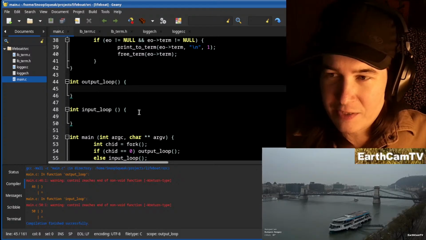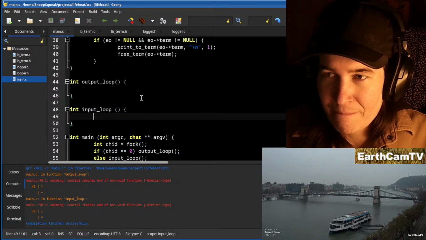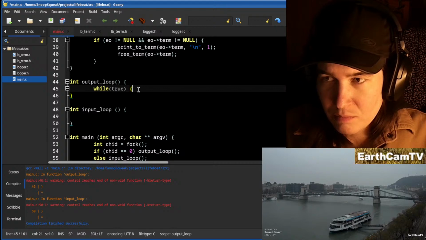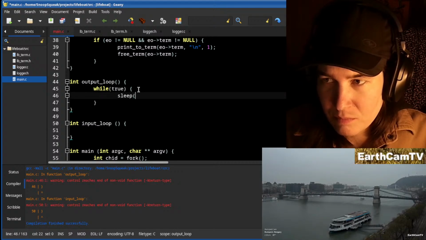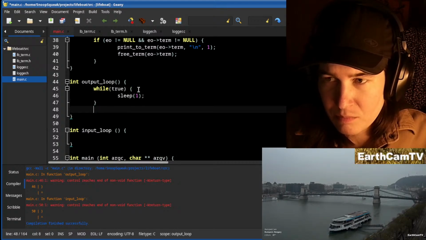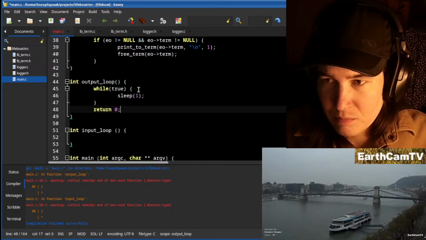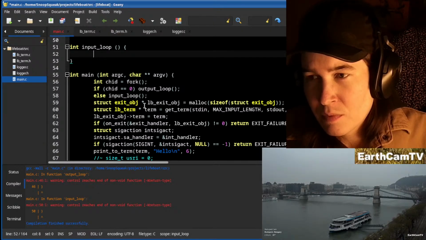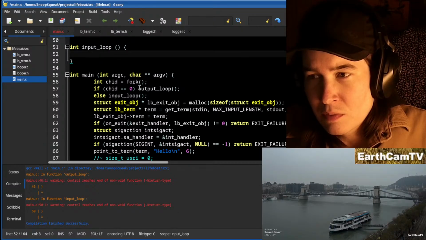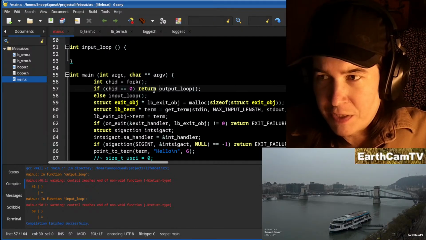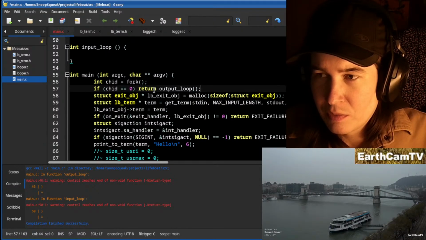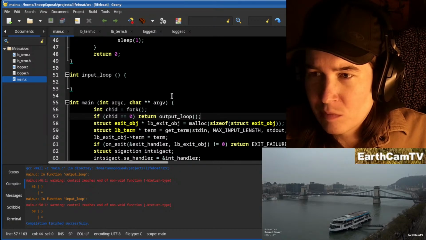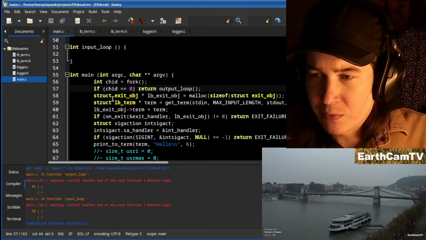Oh yeah, these guys don't return anything. I guess I would want to say return output loop. And then otherwise, we'll just keep going through the main thing.